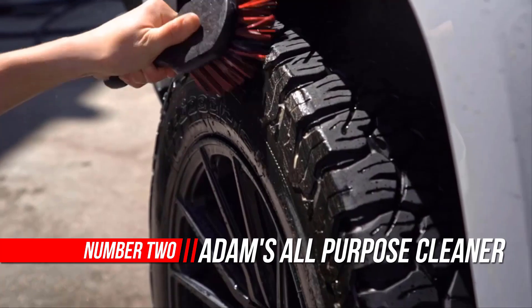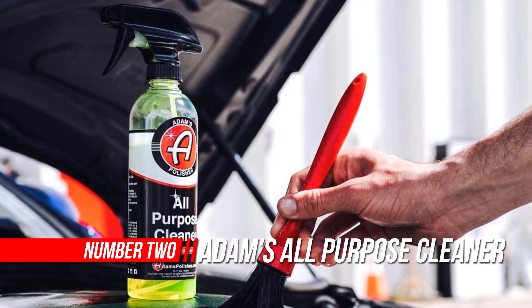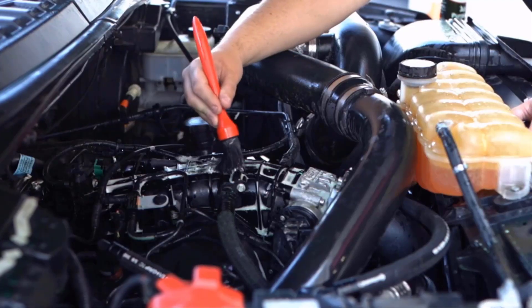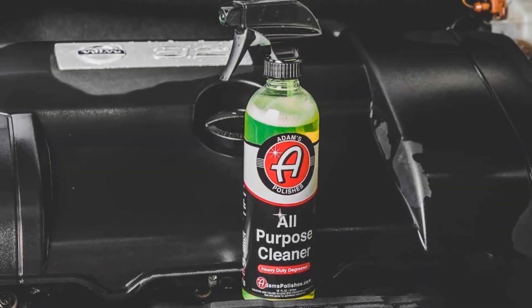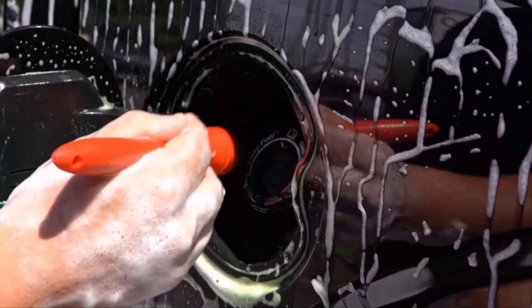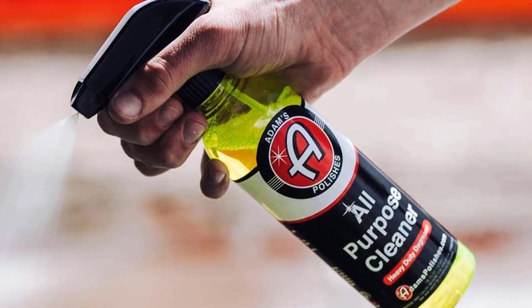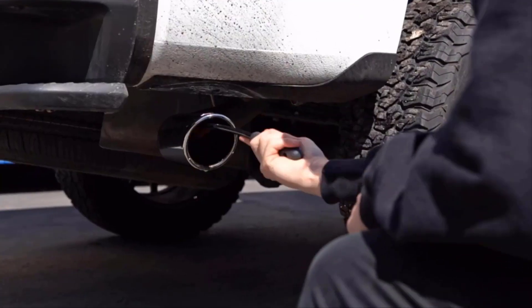Number 2: Adams All-Purpose Cleaner. Adams All-Purpose Cleaner can be used during your basic wash for heavy cleansing of intricate areas, break down hardened polishing residue in your polishing pads, or even used in a foam cannon for heavy strength paint decontamination. This product is safe for use in full sun, but is recommended to use on surfaces that are cool to the touch and in the shade if long exposure to the sun is possible.